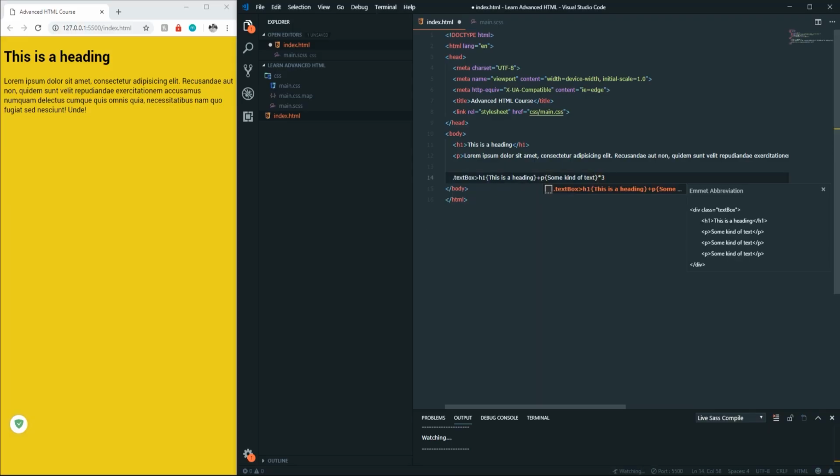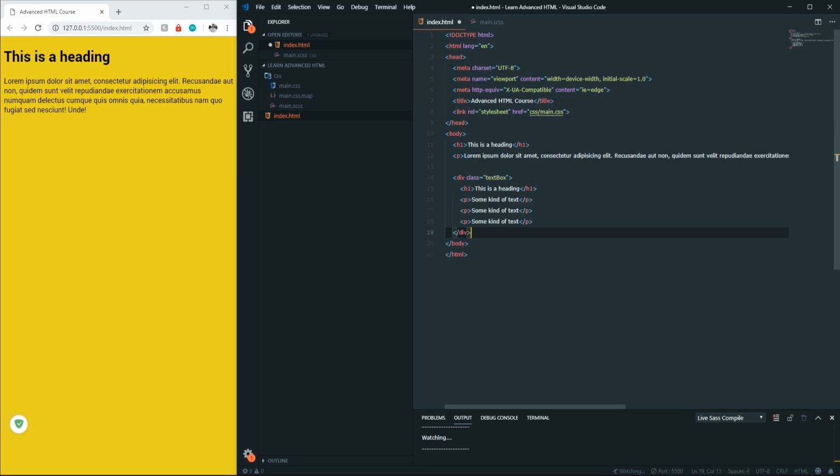If we multiply it by 3, this is how it's going to look, because we are now multiplying the paragraph by 3. So what if we actually wanted to make 3 text boxes? How do we do that? We are going to do that by using the round brackets. That's going to go around the text box, and that is going to be multiplied by 3. Now if we go to the end of the line and press tab, you can see that we have 3 text boxes with all the same stuff inside.